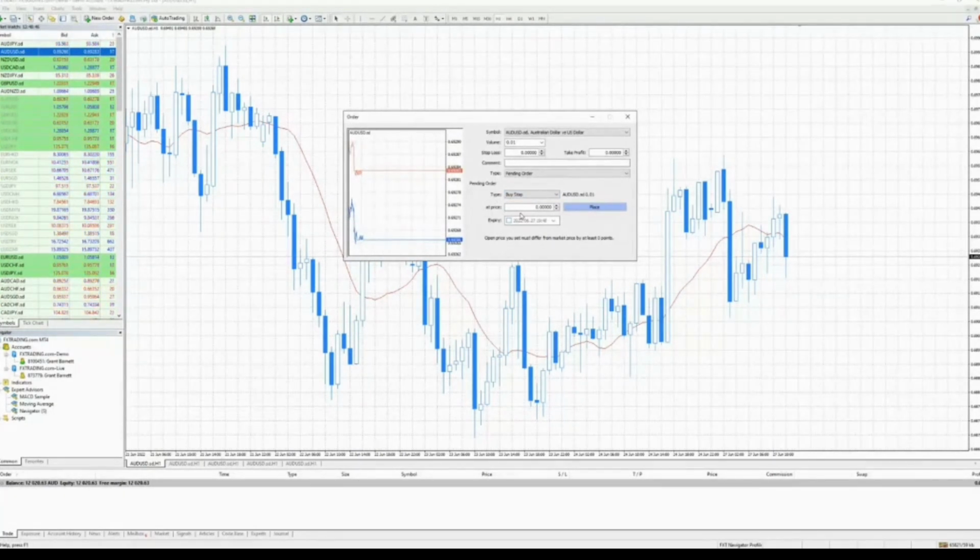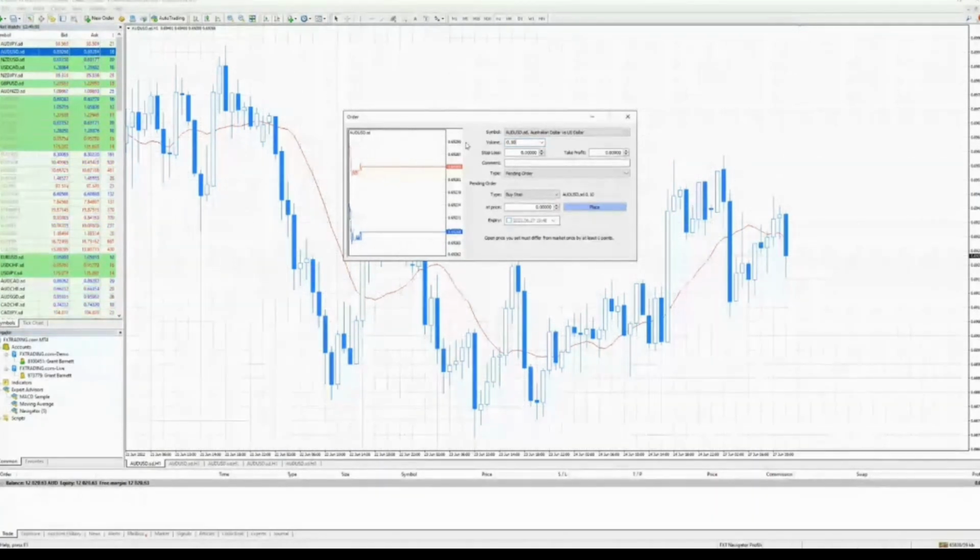Now we've got a few boxes to fill in. Firstly, up the top, our volume, or let's just keep it nice and simple, 0.10 for around about a 12K account, just to practice only. We wouldn't be doing this on a live account, on a demo practice account only. As I said, in a couple of weeks' time, we're going to be doing another webinar on trading plans, and we'll talk about risk exposure and what these numbers precisely mean, okay?